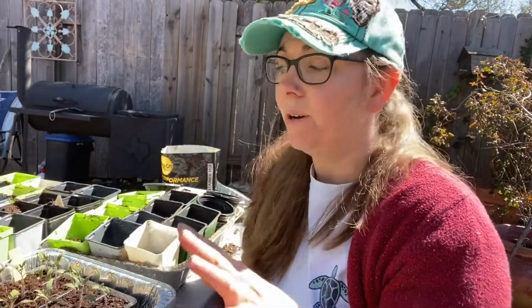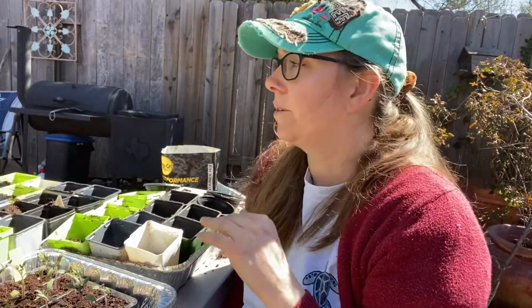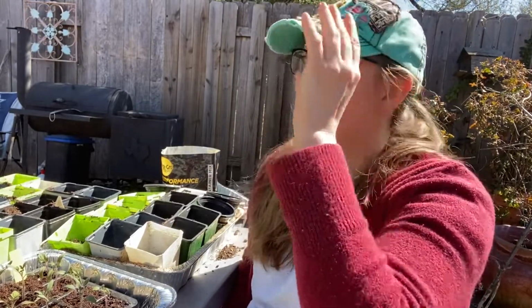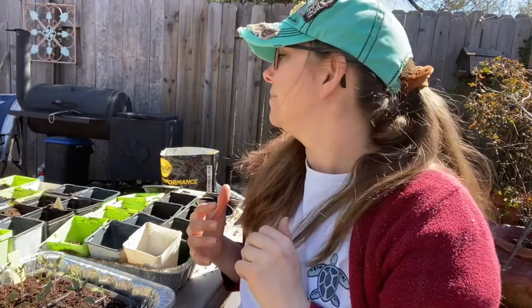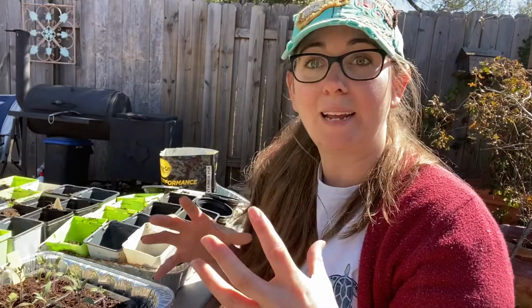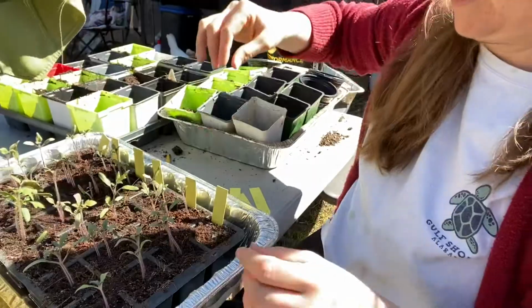This year I'm going to label them all because last year I didn't, and I didn't know what I was growing. They were all mixed up, and it doesn't really matter, but for me, I want to put certain tomatoes all together, like Paul Robeson's in a certain row, and all the Abe Lincoln's in a separate row, and all the cherries in a certain area, because they grow differently. Last year some of them would get really big and vine out, while some of them didn't, and so I want to take better care and utilize the little space for gardening that I have. To do that, I need to know which ones are going to grow the big, beefy slicer tomatoes.